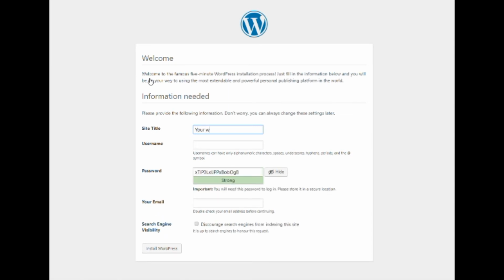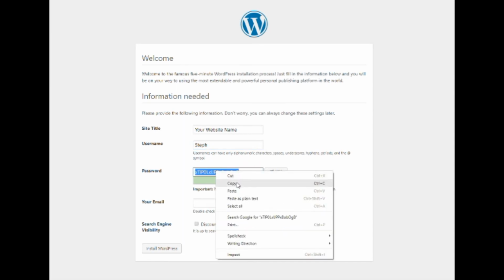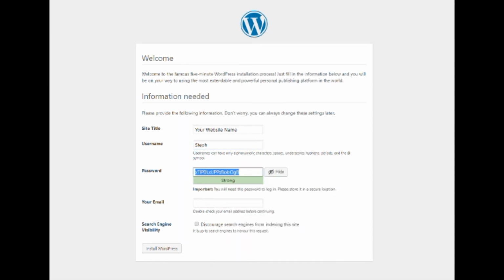So it's going to ask you for some basic information again: your site title, your username, password. This is all stuff that's really easily changeable in the general settings, and the user information can be changed in the users menu.